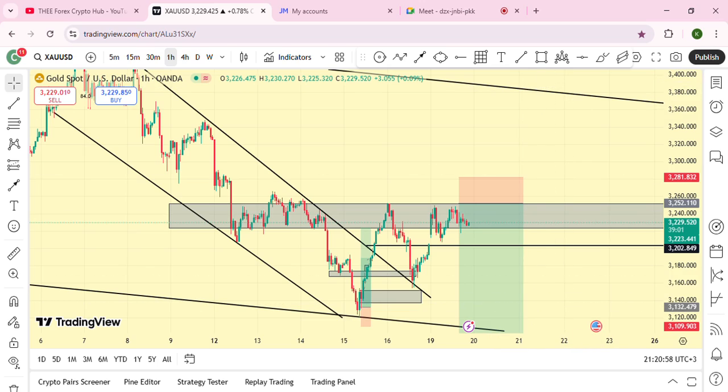So now let's move to the other type of pending orders, what we call the stop orders. Under stop orders, we are going to start with the first one, which is the buy stop.